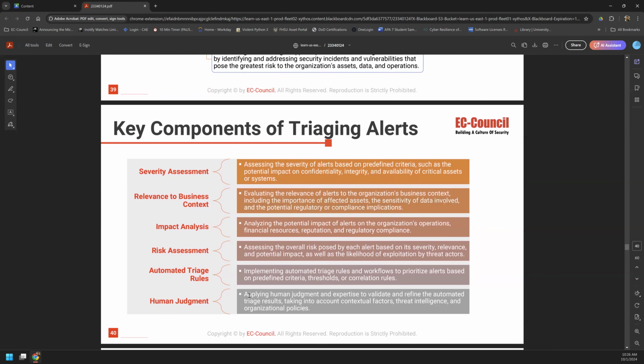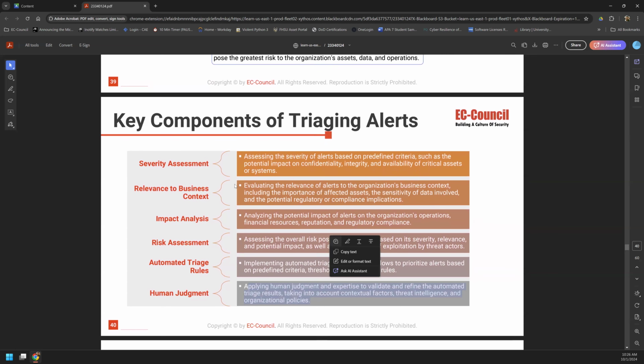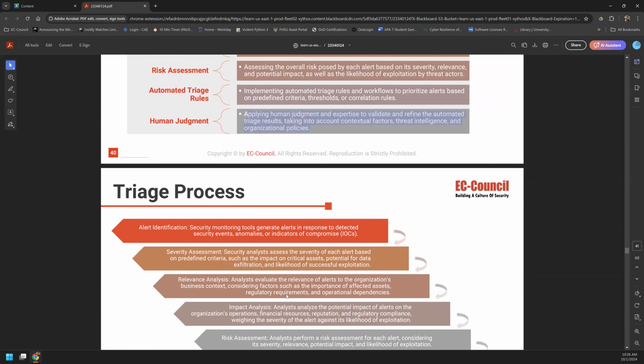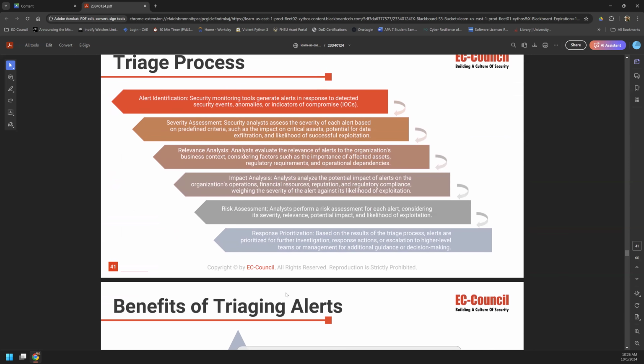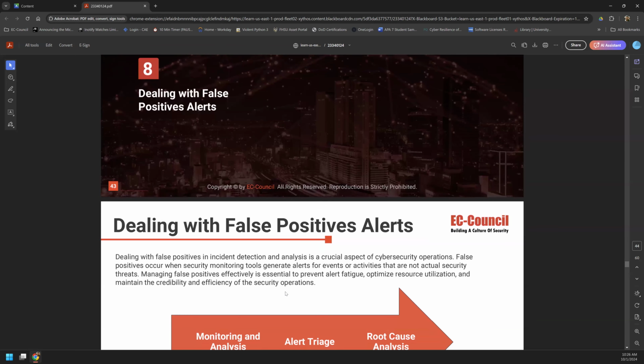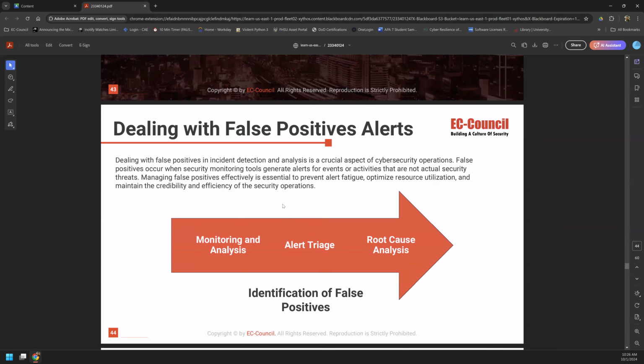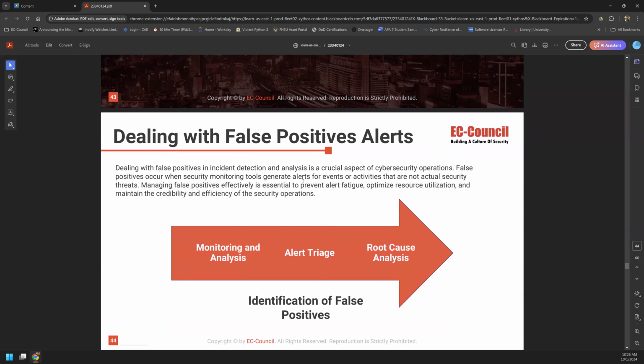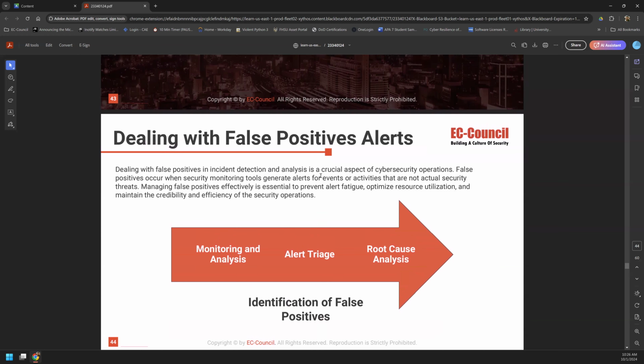A lot of this is going to apply down to the human judgment, right? So you're going to get all sorts of alerts. It's that interpretation phase that you guys are going to have the biggest impact on. Of course, AI is helping with that, but it's not perfect in that response. All right, so those are all the same there, dealing with false alerts. Like I said, the biggest thing you guys are going to be doing is dealing with those false positives as they come through. Those occur when the security monitoring tools generate alerts for activities that are not actual security threats, but they tend to map to those.